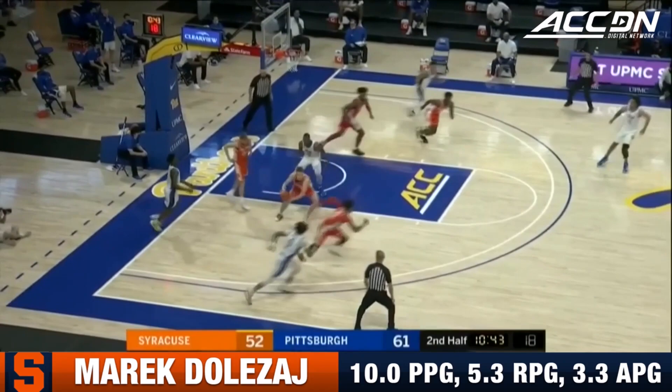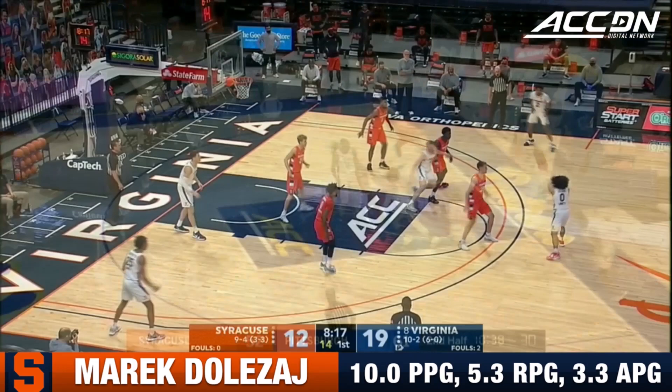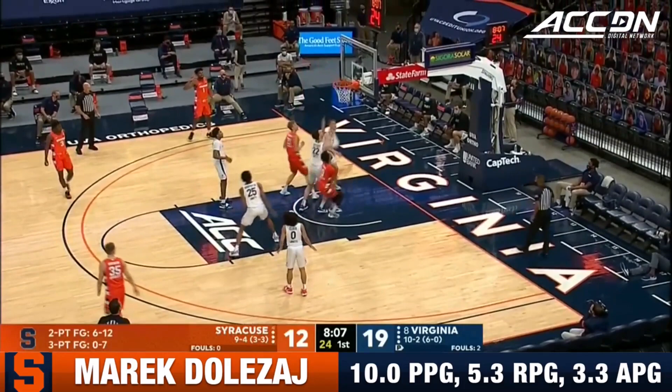Good defense that time by Dolezal, and a nice outlet for Griffin — for two. ACC opened its season with a conference game, and Syracuse scored 34 points in the loss to UVA in the Carrier Dome. Dolezal with the Euro step — twice now from the short corner. Beautiful execution.